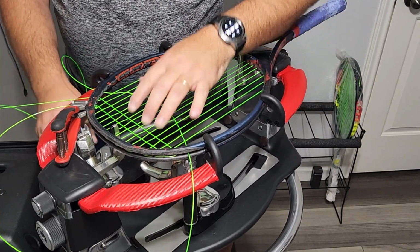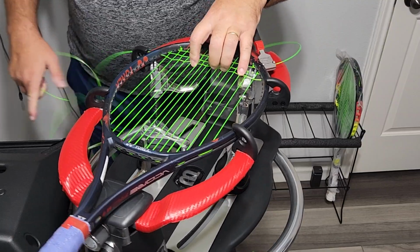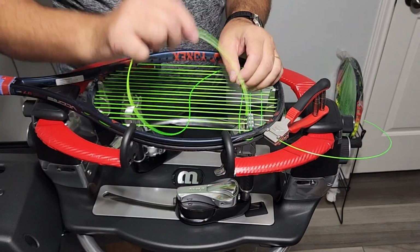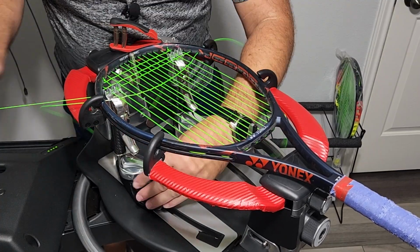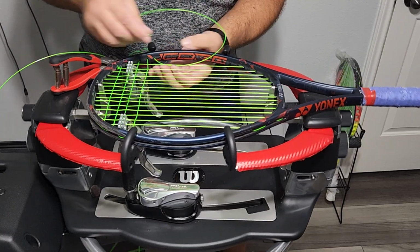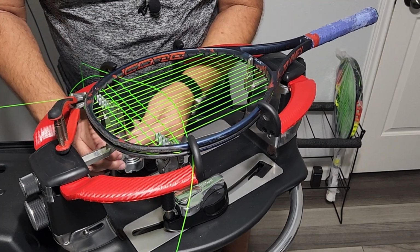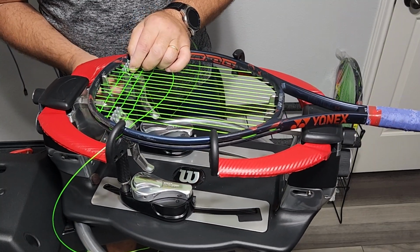Now we're going to pull tension on the 2nd cross. Your 5th cross. Remember, all the crosses we're starting under, finishing over on the opposite side. We're going to pull tension on our top cross. And again, we're going to tie onto the 6th grommet, which is the 3rd main string from the outside edge.